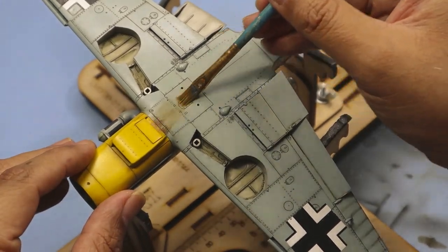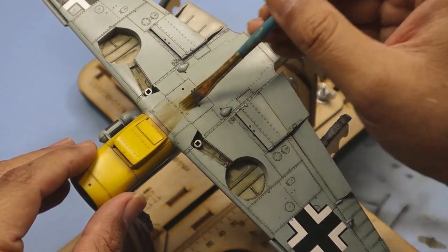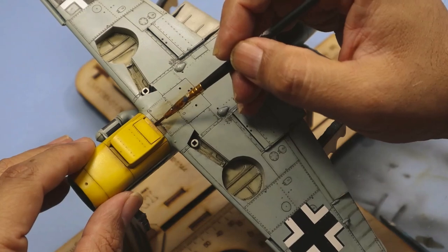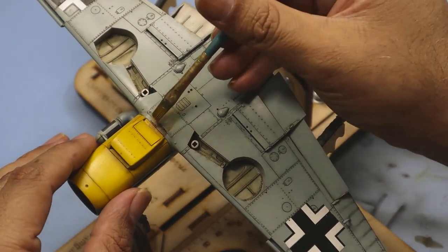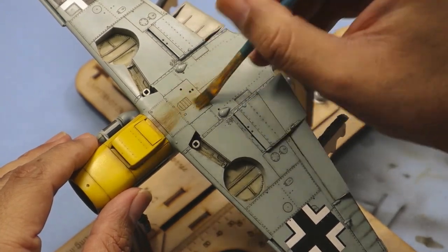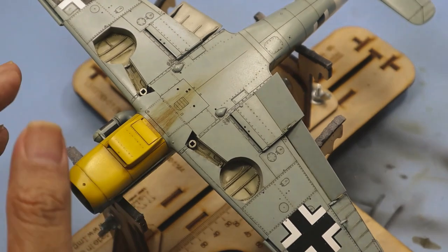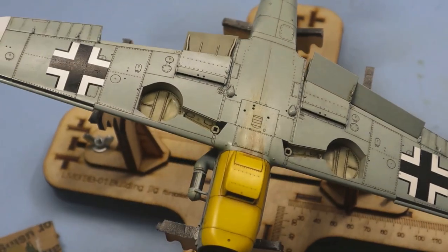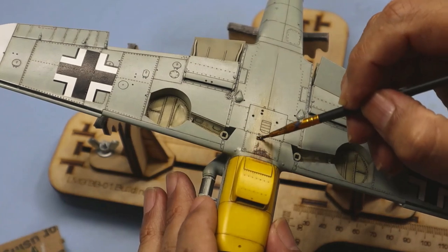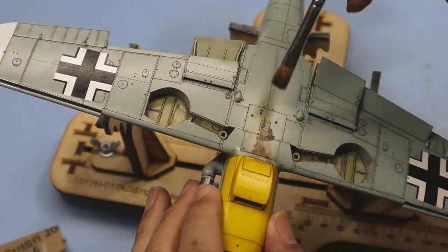There's no science to this. Just keep adding both colors for visual effect and keep going until you're happy. A key thing to note here is that I have not airbrushed a flat coat yet. If you don't like the effect, you can wipe it away using some terpenoid. If you do oil weathering over a flat coat, you cannot wipe away the oils fully once they have dried. Instead, you will stain the paint, which is also a very nice effect.